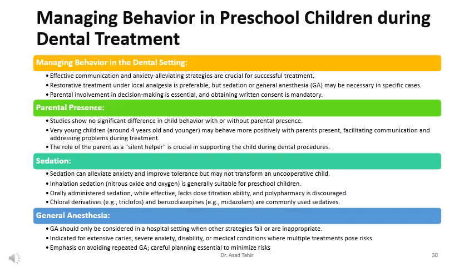Managing behavior in preschool children during dental treatment. Managing behavior in the dental setting. Effective communication and anxiety-alleviating strategies are crucial for successful treatment. Restorative treatment under local analgesia is preferable, but sedation or general anesthesia, GA, may be necessary in specific cases. Parental involvement in decision-making is essential, and obtaining written consent is mandatory.